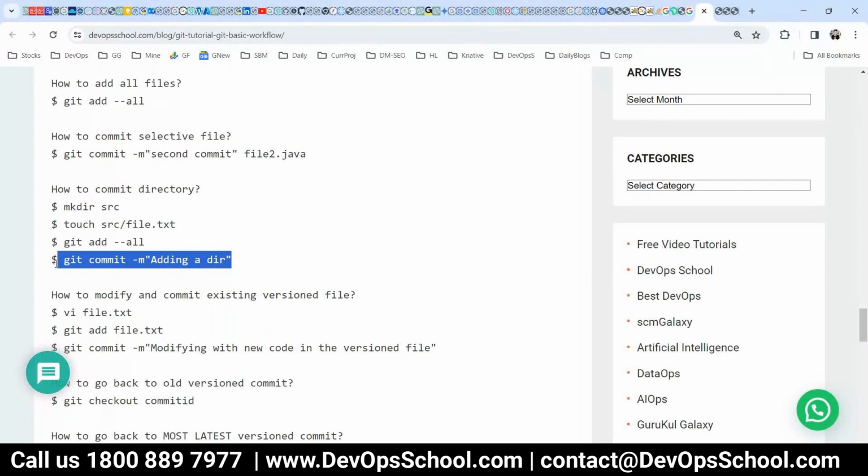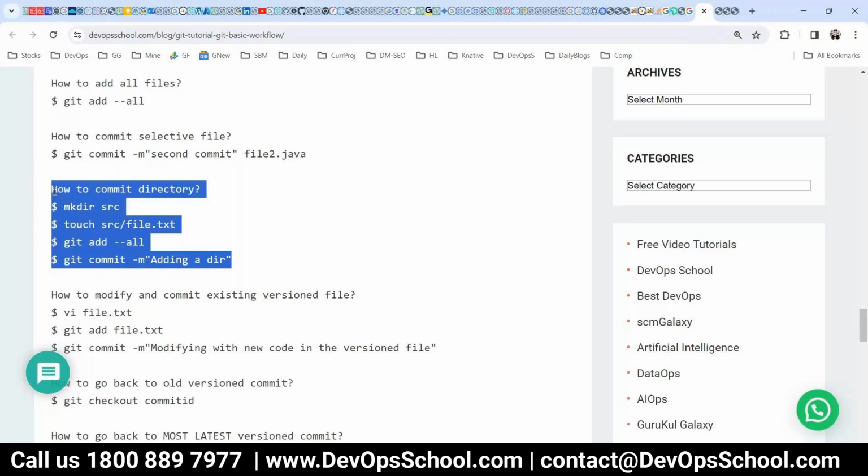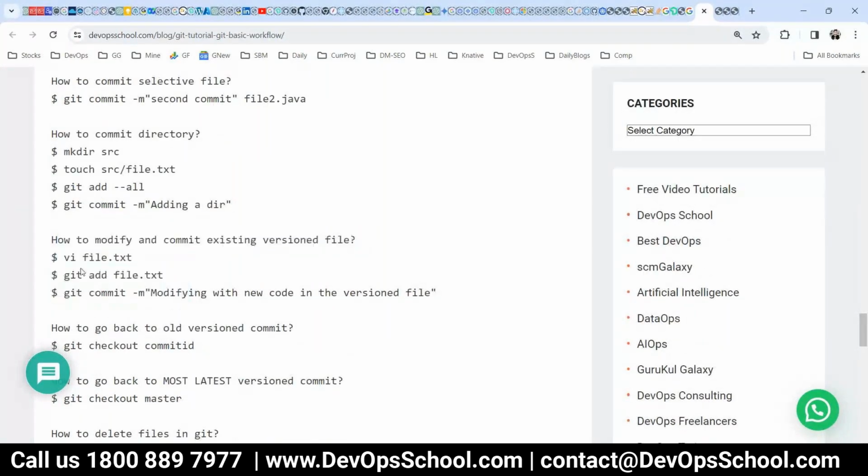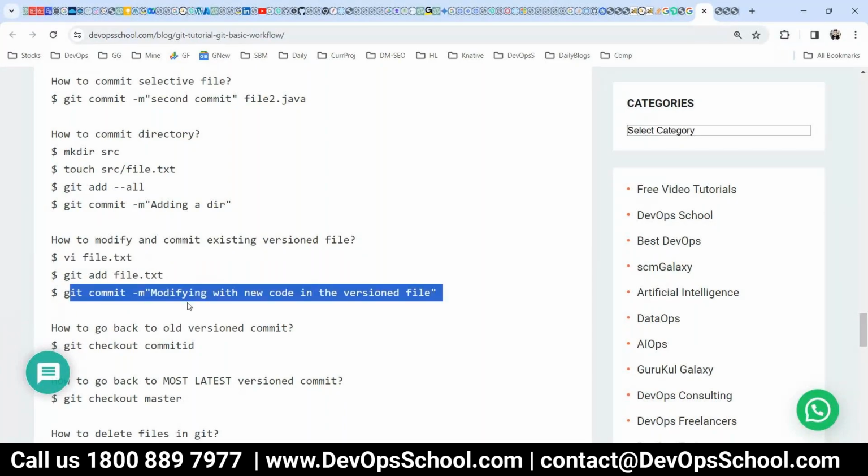So what do you need to do? You have to create a directory, inside that create certain files, then add it and then commit it. Then only. So here the file is important, the directory is not important. Then only the link will be created. Now, how can you modify an existing file? Even if you modify an existing file which you have committed already, you have to add it again and commit again. In a simple way, no matter whether you are adding files, removing files, modifying files, or creating new files, every time you have to add and commit.